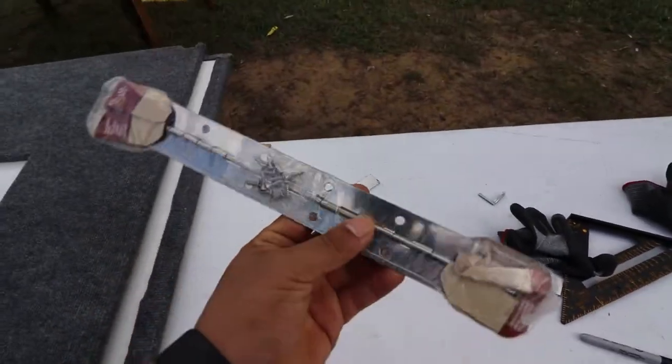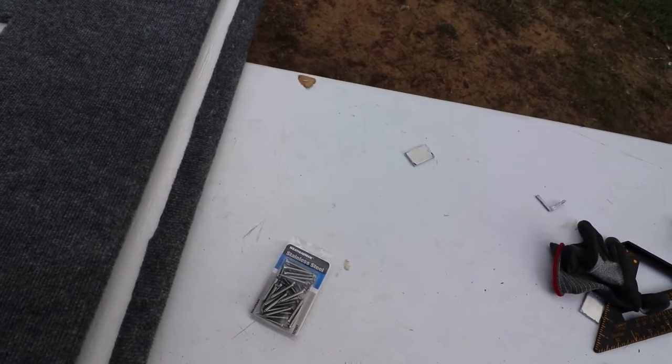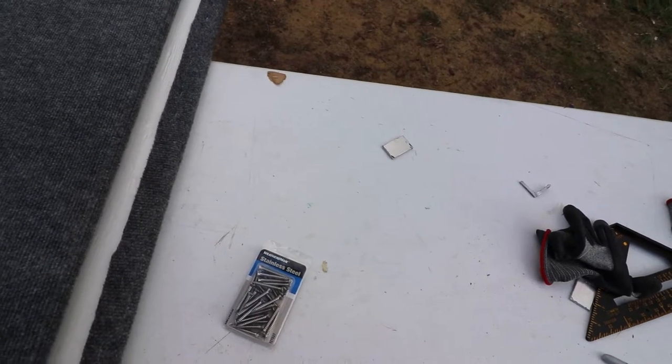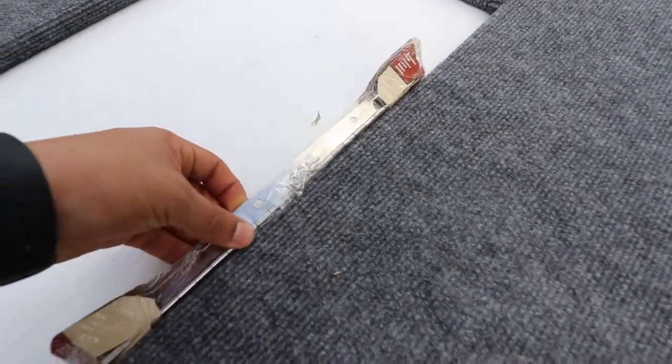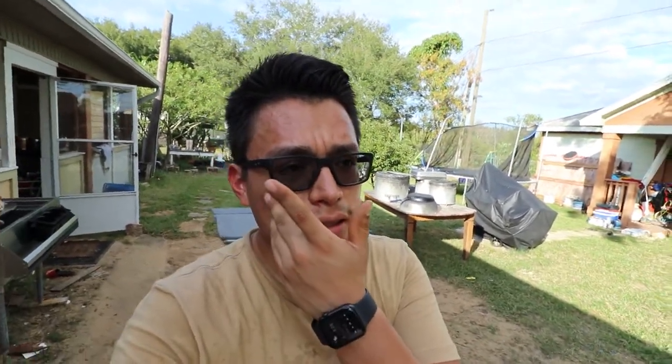I'm using stainless steel so it won't rust, hopefully. Same thing with the hatches. I'm gonna have to cut it in. Hopefully I'm able to use it here. Hopefully, you know, first time trying it. So I'm gonna have it like that, as you could tell. Angled that way, the wood under. Hopefully it works good. But yeah, that's a little quick update. It's pretty hot in Florida right now, so I'm gonna put the decking in, see how that fits, screw them in, and see how it goes from there. So yeah, let's continue the video.